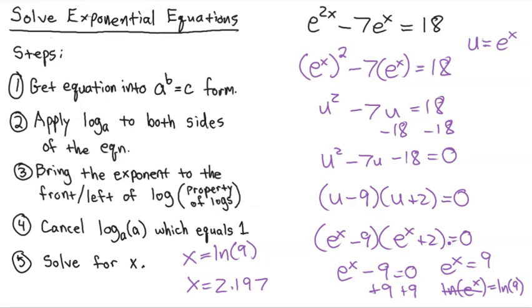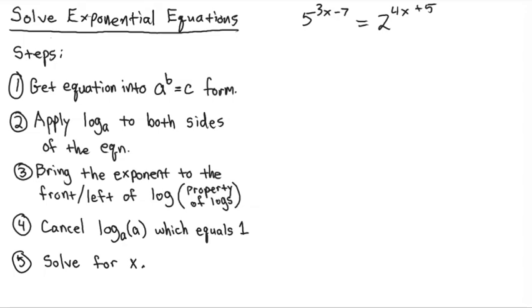All right. We have just one more example to do. This one's a little crazy because we have two exponential bases, 5 and 2, and two exponents, okay? It would be nice if the exponential base was the same on both sides, but it's not. And so we're just going to have to do it as is. It's not really in the form a to the b equals c, but if we call 5 to the 3x minus 7 b, we can make do by calling 2 to the power of 4x plus 5 c, but it'll be a little messy. So let's go ahead and do this. It's going to be a little messy, okay?